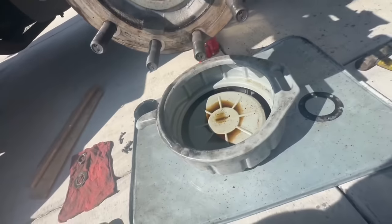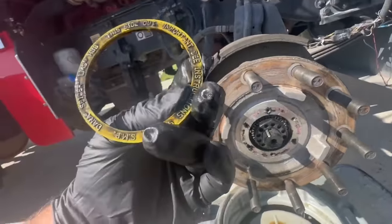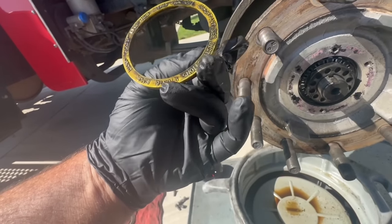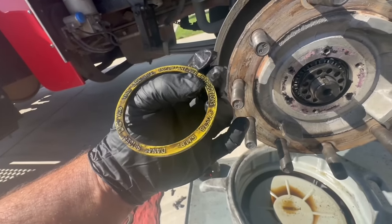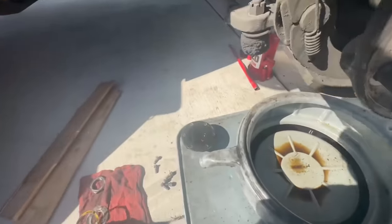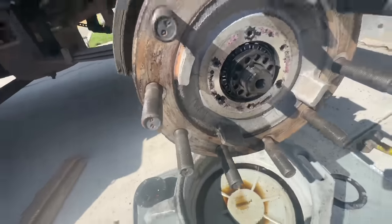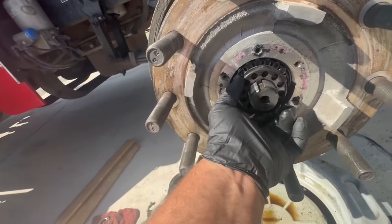Set that down. I'm gonna set our little retainer. Oh, it's a Spicer. Nice. Important. See instructions. This side out. Well, we'll look it up on the internet. We will look it up on the internet. And we'll take off our retaining ring.